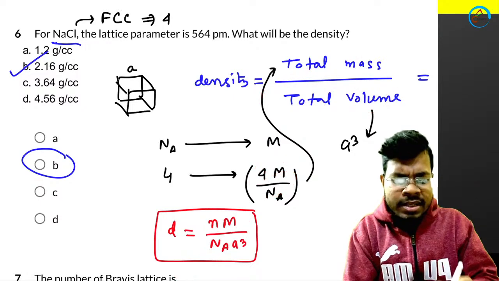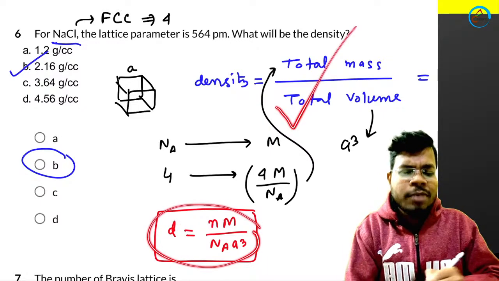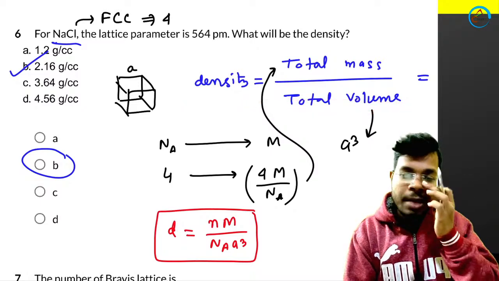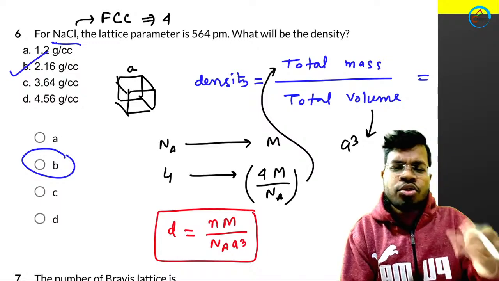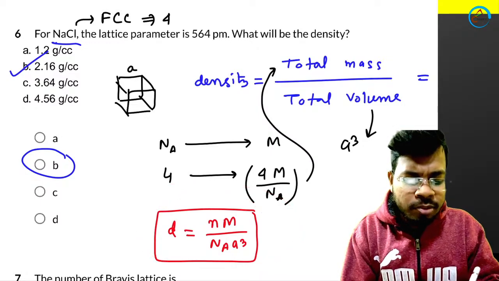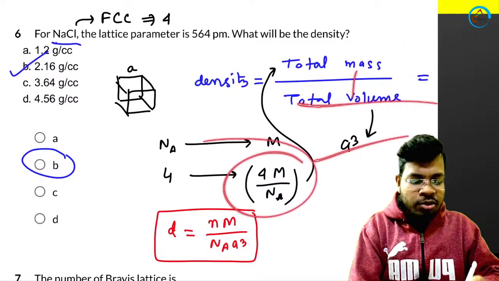So if you forget the density equation in your examination, you can directly calculate it using this approach. Even I generally forget these expressions. So I thought, if I forget, I can show my students how they can manage without memorizing these expressions. Density means mass by volume. You get the mass in this way, you know the volume, put them in, and you will get your formula.